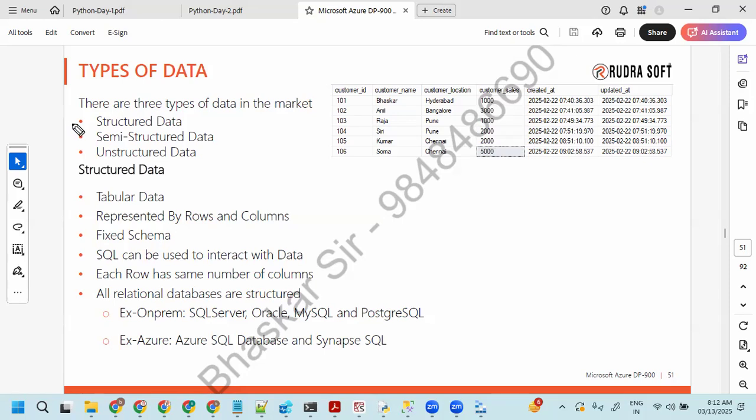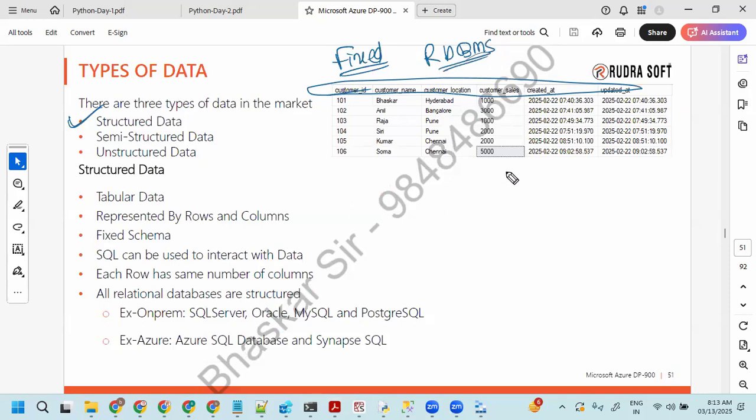Most of you may be aware of it. That is structured data. Structured data is something like this: you are going to have fixed columns. If you go for RDBMS tools, like databases, the columns are also fixed with data types. I mean, data types are bound to your columns. So structured data simply means fixed columns.